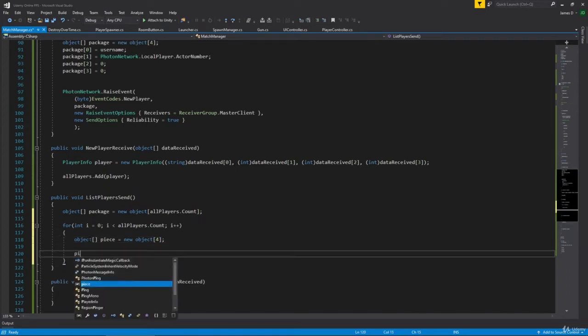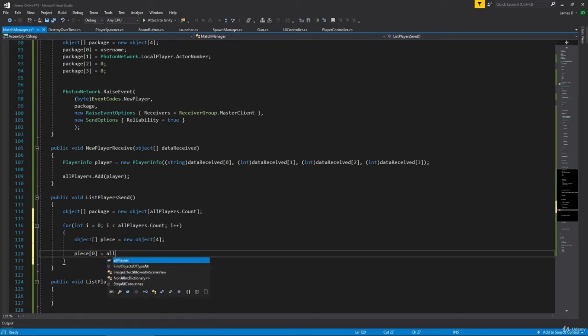And then we're just going to say piece 0 equals, from our all players at position i, so if we're at 0 or 1 or 2 from the all players list, from all players at position i, get the name.